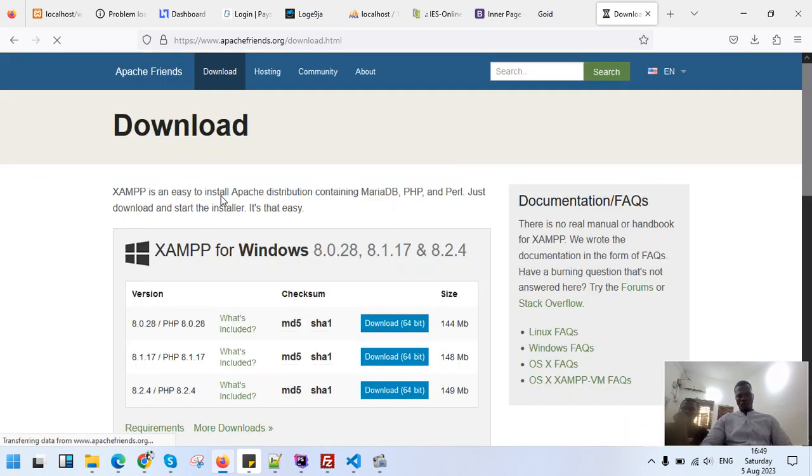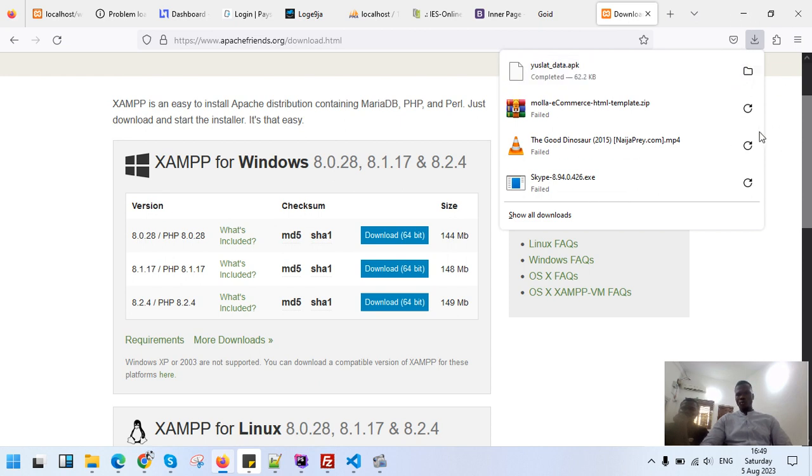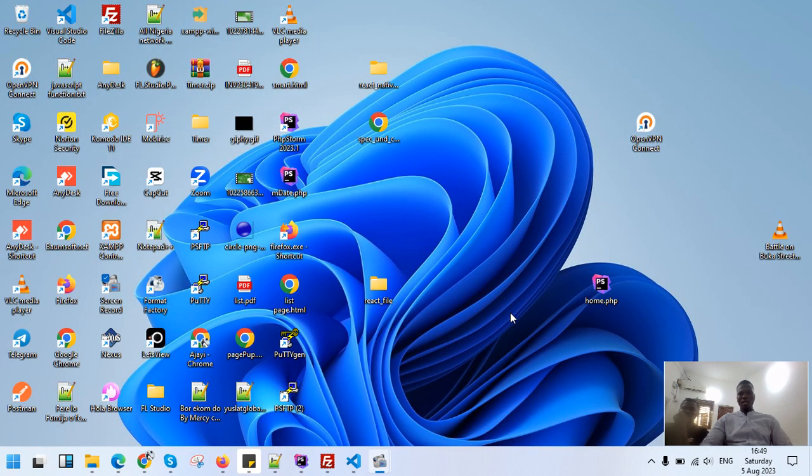From here, you click on XAMPP. After you click on XAMPP, it will show your download, and from the download, you will run it. When you have installed it, there are some changes you will see on your system.